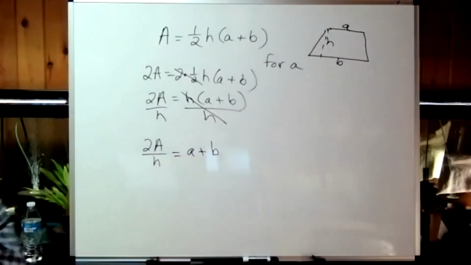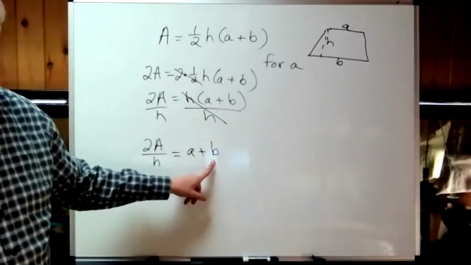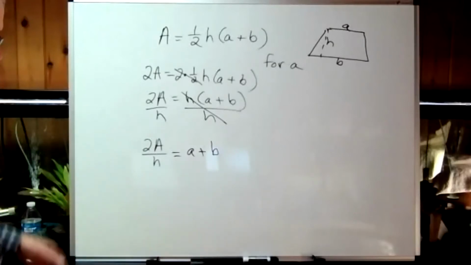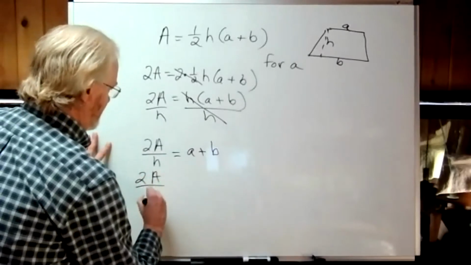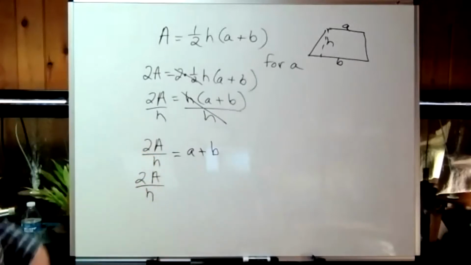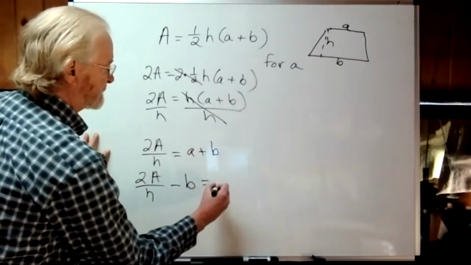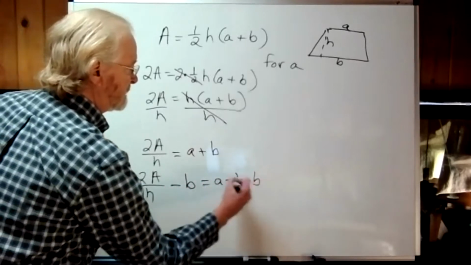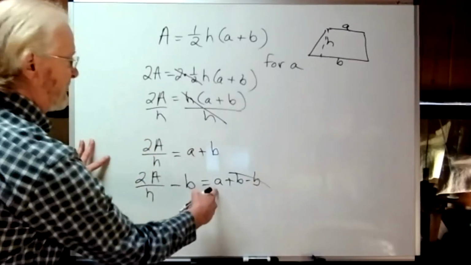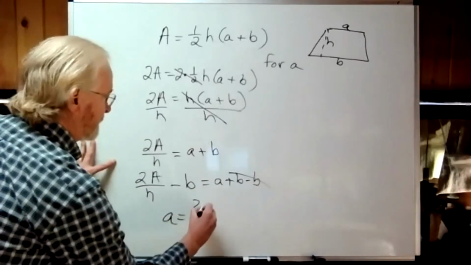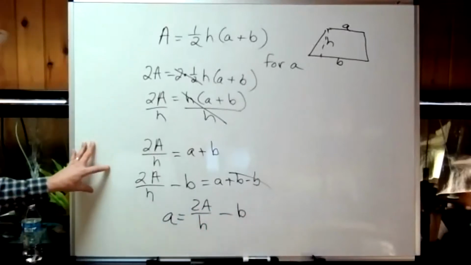I just want the a all alone, and it has a b added to it. I need to undo adding a b. That's the opposite. Let's subtract the b from both sides. Now, if I do that, this is a fraction, a term all by itself. I'm going to subtract the b from that whole thing. It's got to be out here, a separate piece. Don't try to put that b inside of that fraction. That's what I was getting at. So there it is. The a is equal to this combination of things. And then there was this subtracted b from all of that.